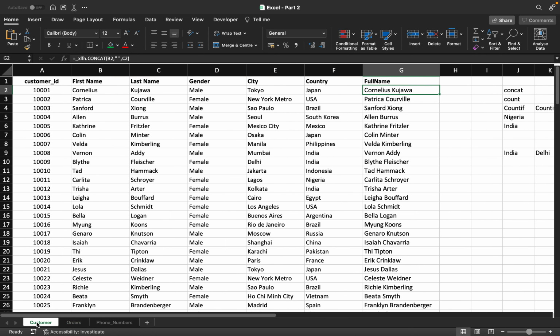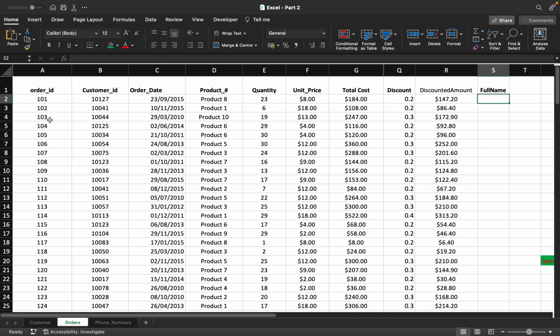So I'm going to match these two sheets together on their customer ID so that I can fetch any other data that I want to fetch. So it's just one match I need to do, and I can fetch individual columns. I can fetch their first name, last name, gender, city, country, and full name just by matching the customer ID here to the customer ID here.